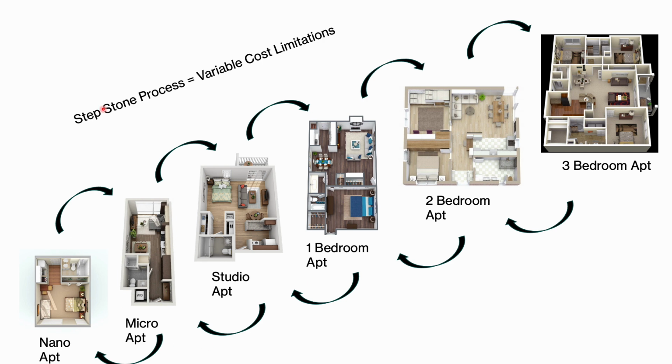It'll probably be bottom heavy for the most part with nano, micro, studio, and 1 bedroom units. Because once you start getting into the 2-3 bedroom units, I would say most people, once they get to the 3 bedroom unit, they're ready to exit the network and buy a single family home, which we would love to have those in the network as well.